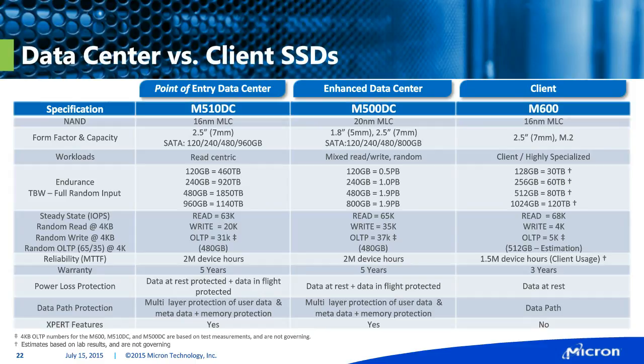From a warranty perspective, I did want to touch on this. Industry standard really for a client drive is 3 years. Enterprise drives are 5 years, so you notice that difference. And then finally, we're going to talk about a little bit later here, expert features or the firmware features. What's going on in the firmware that some folks may not know, and that really provides a lot of the reliability, consistency of performance, and endurance extension features.